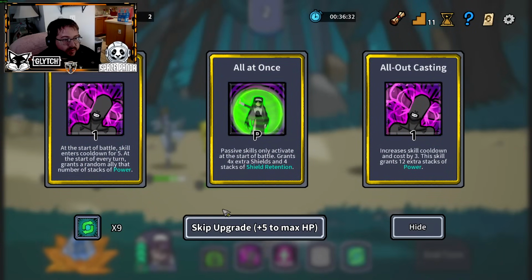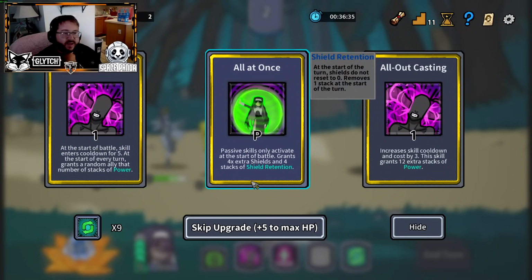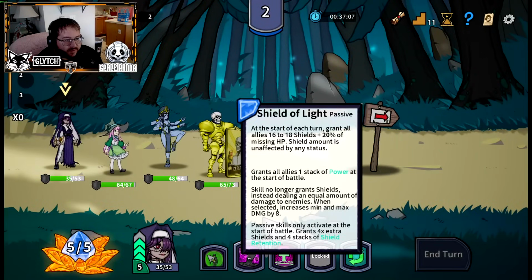Can we heal? Passive skills only activate at the start of battle. Grants 4 times extra shields and 4 stacks of shield. What? Increase skill cooldown and cost by 3. The skill grants 12 extra stacks of power? Blessed Aura. At the start of battle, skill enters cooldown for 5. At the start of every turn, grants a random ally that number of stacks. All at once. Fuck it.